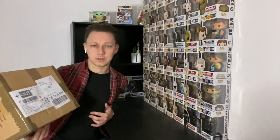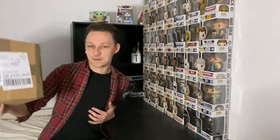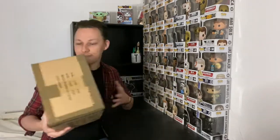So I only ordered 2 Funko Pops, but for the weight of the box, it's either really well packed or I've got an extra Funko Pop inside. So just stop waving it about and open it.